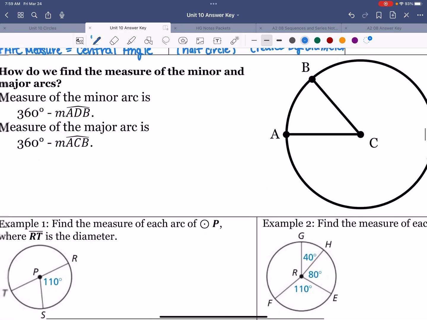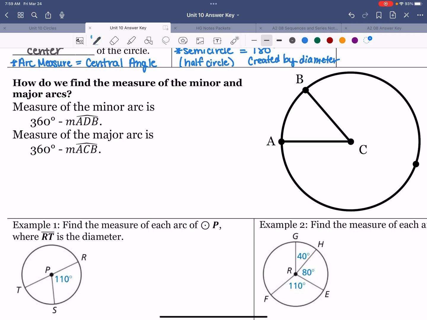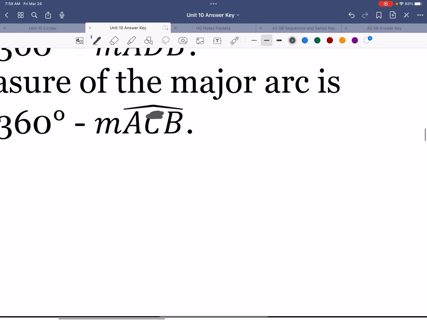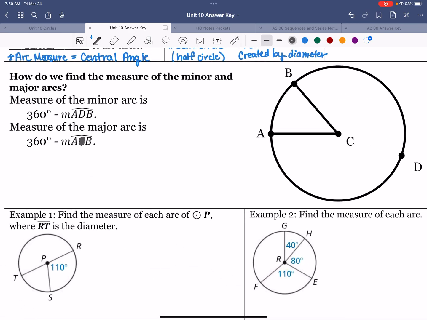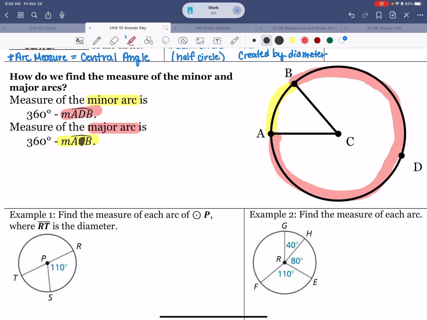Moving on from there, how do we find the measures of the minor and major arcs? To start off with, I need to fix something. Get rid of that C. I want to go ahead and highlight my minor and major arcs. So this would be my minor arc, arc AB, and we represent minor arcs with two letters. My major arc is going to be coming all the way around, and it's represented by three or more letters. This just tells us which direction to go in. So since it says ADB, I'm going to follow the ADB pattern.